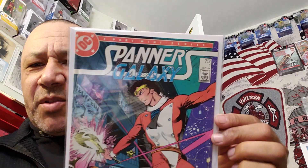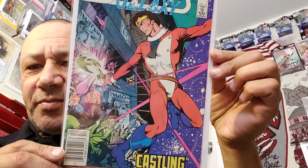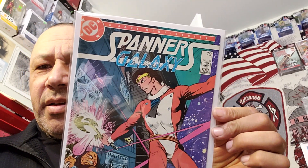Spanner's Galaxy — I never saw this before and there were six of them. So I got number 1. I went through 20 boxes and didn't want to go back and try to find the other ones, so I just grabbed number 1 when I saw it. I'll check that one out, maybe I'll do a flip-through. Raw High Kid — this was at Half Price Books.